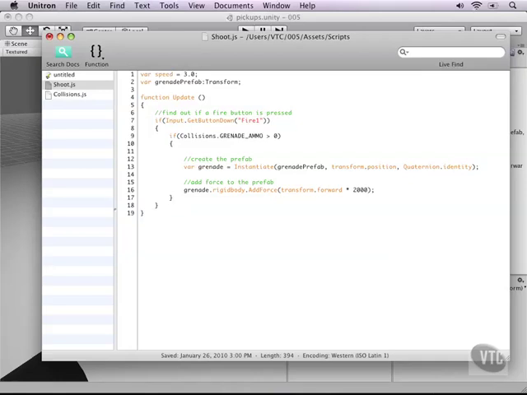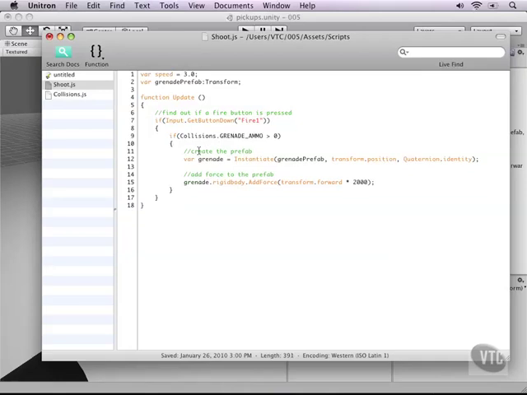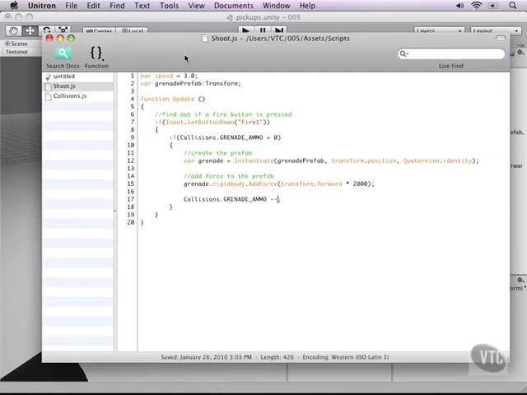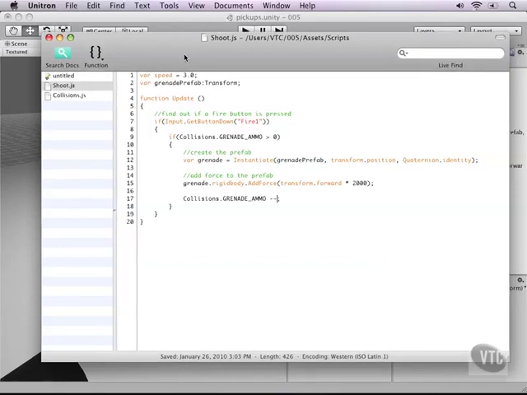Now one thing of course that we need to make sure is that as soon as we have been throwing a grenade, which is right here, we need to subtract 1 from this number. So let's take this variable, type minus equals 1, which will subtract 1, or if you want shorthand you can also type minus minus. Alright, let's save this. And now if I run my game, you will notice that I can't shoot from the beginning, however only when I pick up the ammo.